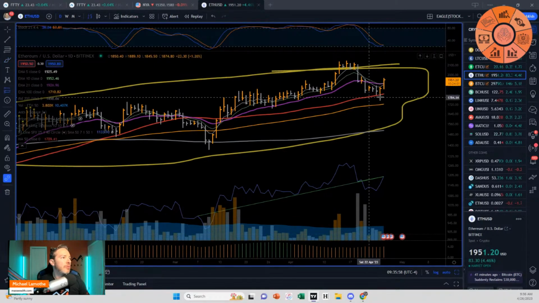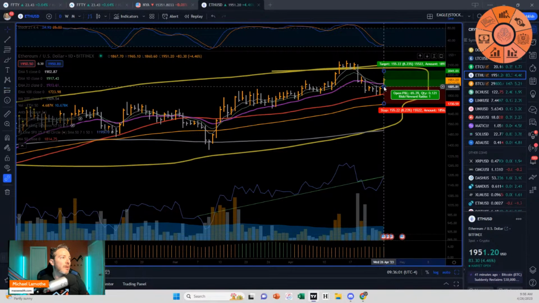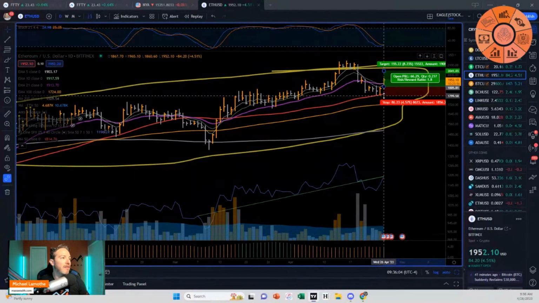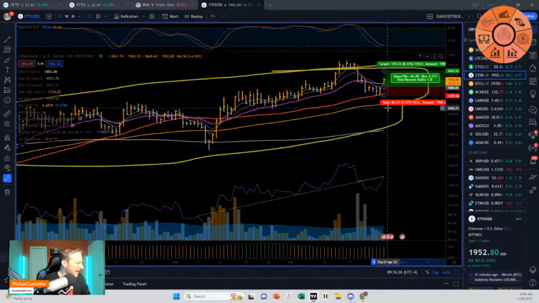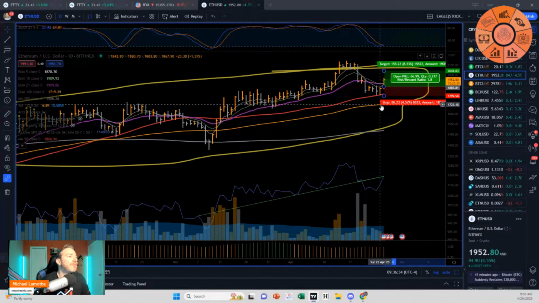The reason why I like to trade aggressively when I'm looking at crypto is because crypto has a way of moving very, very quickly and not giving much of a chance. So when it's consolidating right around the 50-day like that, I like to hop in and I'll set a stop a few points below, like right around 1750, just in case you get a sudden spike down, or not even that, but depending on what exchange you're on, you might get filled at a different price. So I'll be looking to exit somewhere down here.